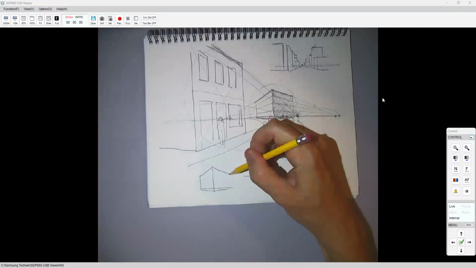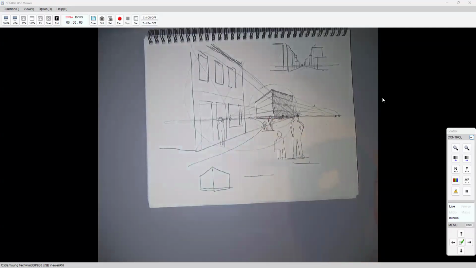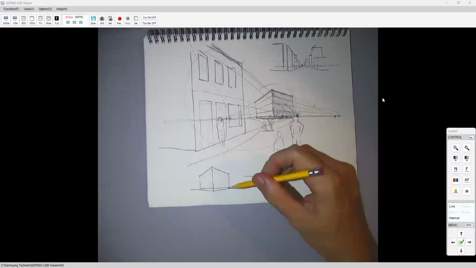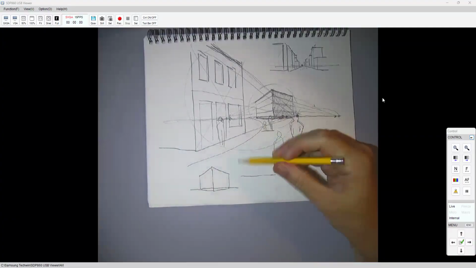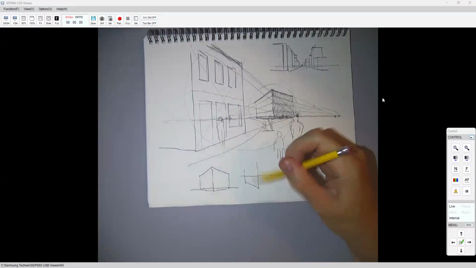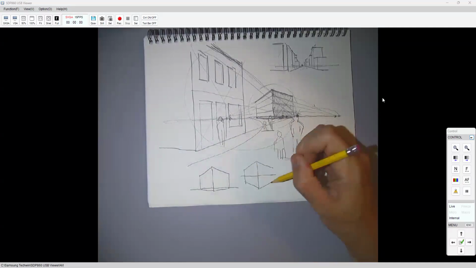The majority of those buildings are going to be above the horizon line. If this is a 4-story building and we went across the street and now we're on the 2nd floor looking at a 4-story building, half of that building is going to be above us and half will be beneath us.